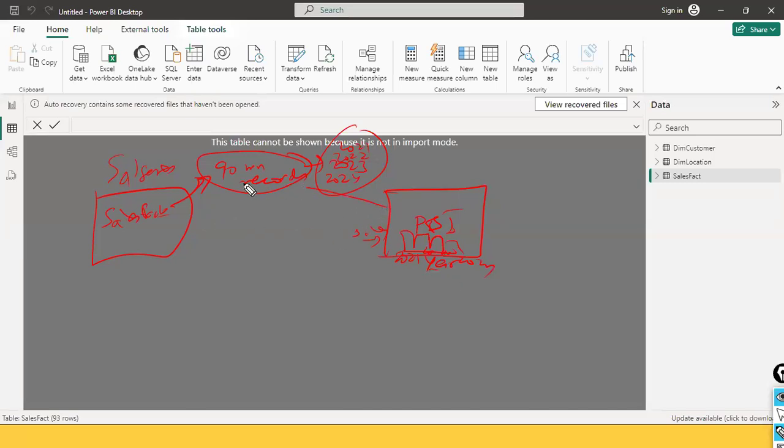So in that case, because it's a direct query, if you send a request in the form of a SQL query, that SQL query will do the aggregation, to do the total by year, on top of this 90 million records. Okay, the query will be executed. The output of the query will be sent back here. How many records will be sent back to this one? Yes, you are correct, right? 4 records.